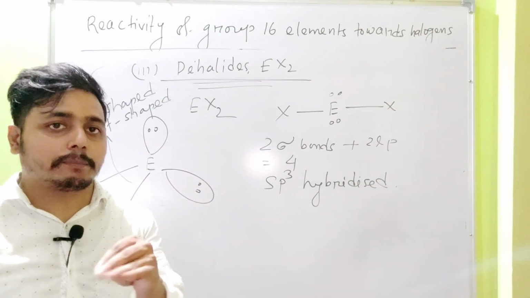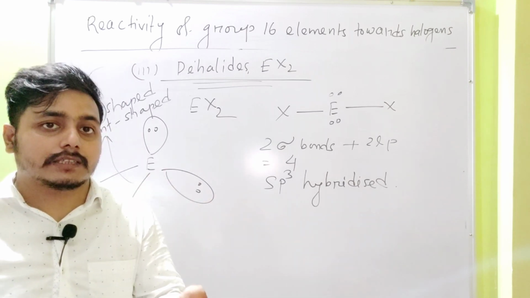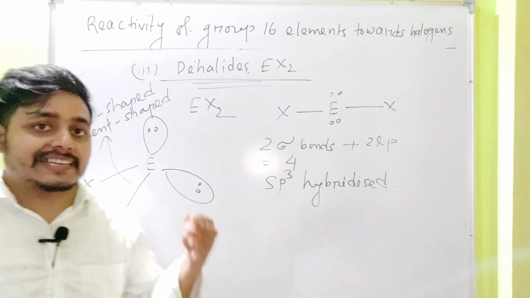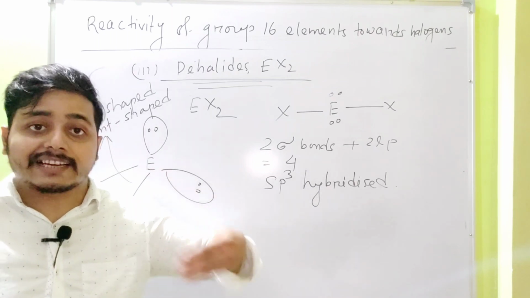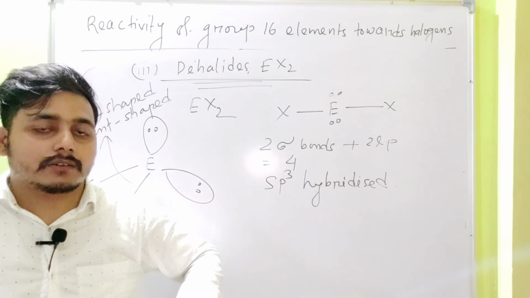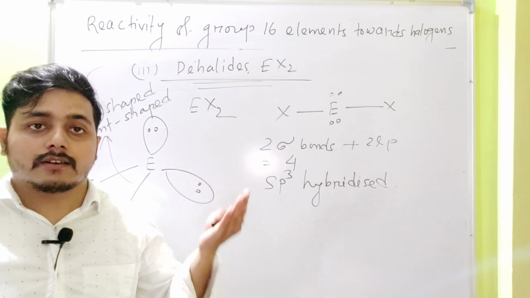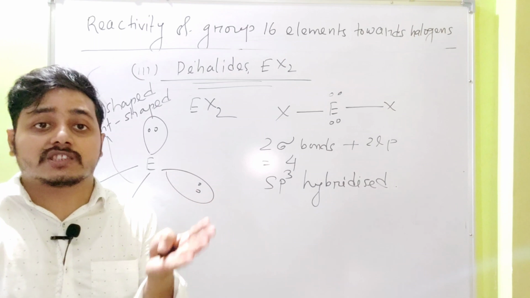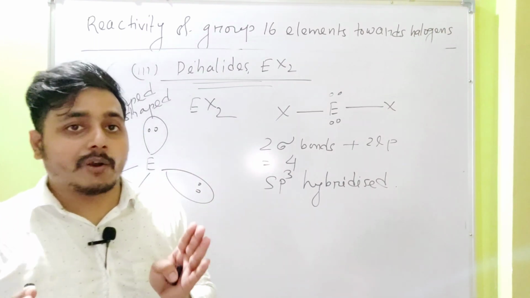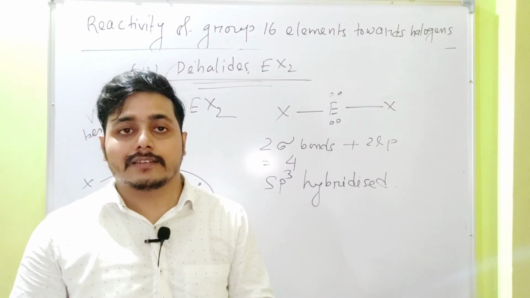No doubt, electron pair includes both lone pair plus bond pair. That's why it is tetrahedral geometry for electron pair geometry. But while you consider the shape, you don't need to consider lone pairs of electrons. Just consider the bond pairs of electrons. Next, I discuss bond angle in water and oxygen difluoride.